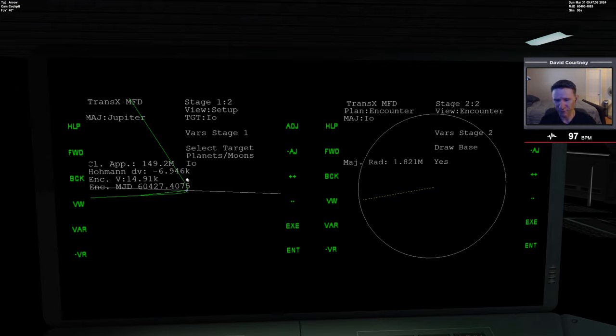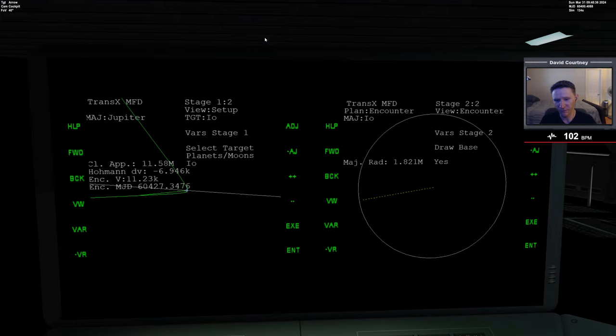And on this side, we have a closest approach of 149. Before we go any further forward, let me tap the translation thrusters to see what I can do to bring that down. Relative to however my vessel is currently positioned, outward is having a quick effect, up down's not doing anything, and forward backward is really small, so just a bit of outward is going to do most of the work for us.